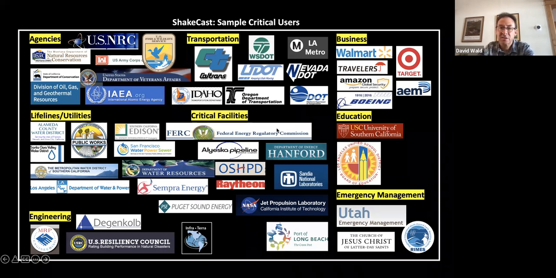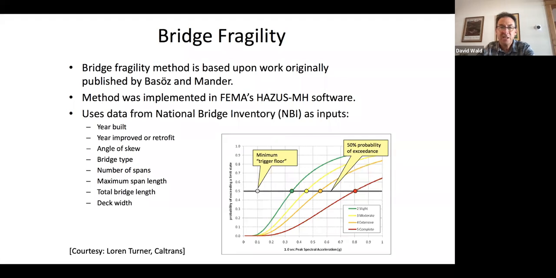And you could imagine businesses could take advantage of this, and other lifelines, critical users, transportation, as I mentioned, et cetera, et cetera. And the key ingredient to be able to use ShakeCast is you have to know for each structure, given a certain shaking level that comes off the ShakeMap, in this case, we have different parameters: acceleration, velocity, intensity. But for each level of shaking, you have to know the likelihood of having slight, moderate, or heavy damage. And that's what comes out of what we call a fragility curve. These curves, engineers have a good assessment of these for their own structures. They can put that into the ShakeCast system. And when they know a certain shaking level at that facility, they can estimate the likelihood of damage.